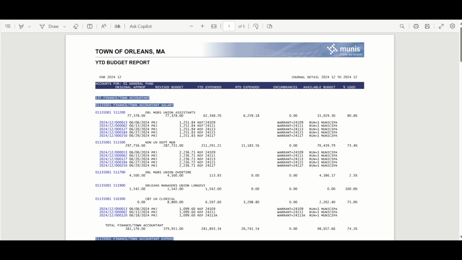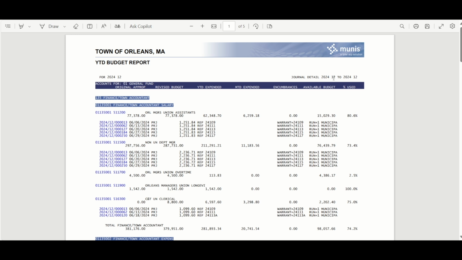We run on a fiscal year that goes July through June of each year. Fiscal 24 started in July of 2023 and ends in June of 2024. So that's the year-to-date time frame of this report for fiscal year 24.